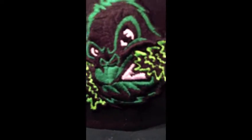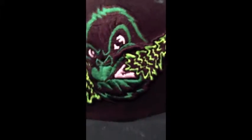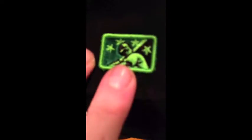Then my next hat is the Eugene Emeralds. Look at that. That's awesome. It's some kind of monkey thing eating a tree. And this is my favorite part. Look at that. That's my favorite emblem I've ever seen. Bright green button, black. Those things, it's dark green, just like the bottom. I love this hat. I love this hat.